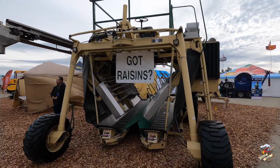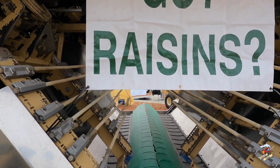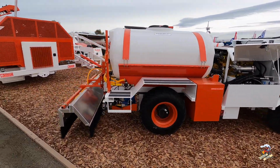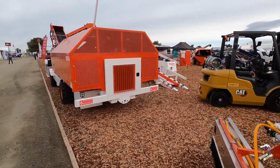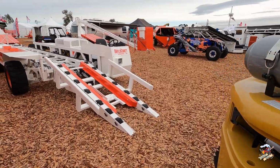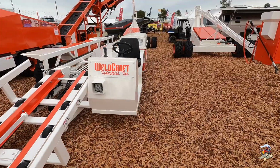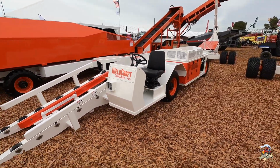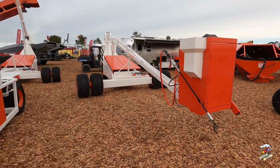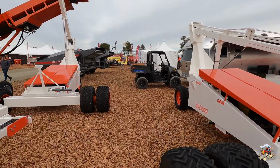Now, if I was going to take a wild guess, I would say they use this machine here for harvesting raisins. I could be wrong. And throughout this video, you're going to see a lot of equipment like this, a lot of orchard equipment. I understand a lot of this equipment's used to harvest pistachios, almonds, and stuff like that. Later on in the video, I did walk through another company here, and they explained some of the stuff and how it works. And these machines right here, used for pruning trees, or they'd be pretty handy for putting up my Christmas lights also.